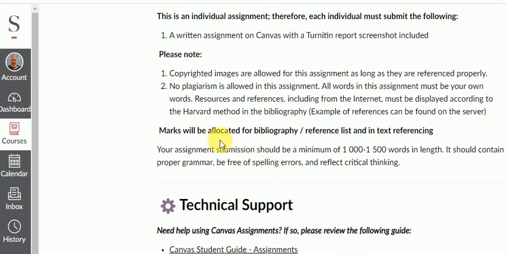Do not be too concerned about the minimum of 1,000 to 1,500 words. The reason why I've done this is purely to indicate to you that I don't want 1-sentence answers to questions. There has to be, and it's required from some of the questions that we'll attend to just now individually, some explanation and some application to a particular case study to indicate that you understand the concept. So I'm not going to count the words, but it's basically a guideline to say, don't hand in a 1-pager to me and expect to get good marks.